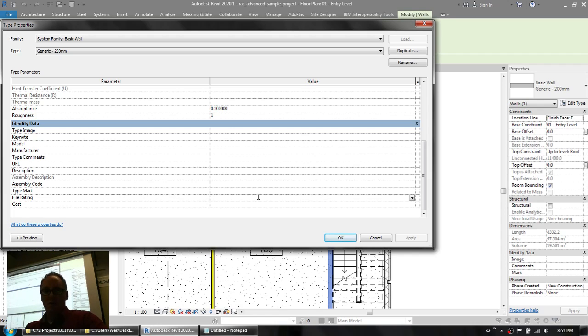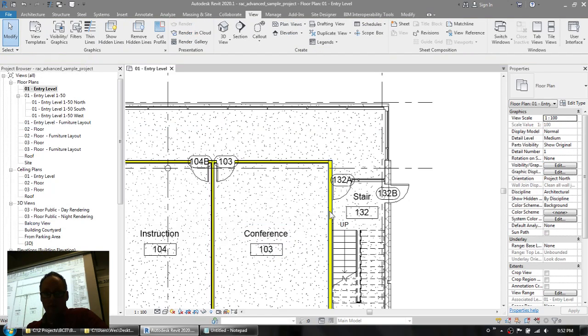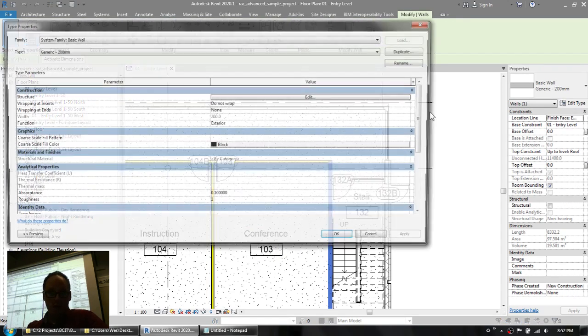if it was going to be 1 hour rated, you folks would notice that as soon as you go to the fire rating field and you hit the down arrow beside it, 1 HR is already there. It's there from the other wall type. Revit records that and kind of gives it to you if you wanted to reuse it again, right? So it just grabs it from the other wall type. Now these walls would all be yellow. But what I want to do now is make this a 2 hour rated wall.